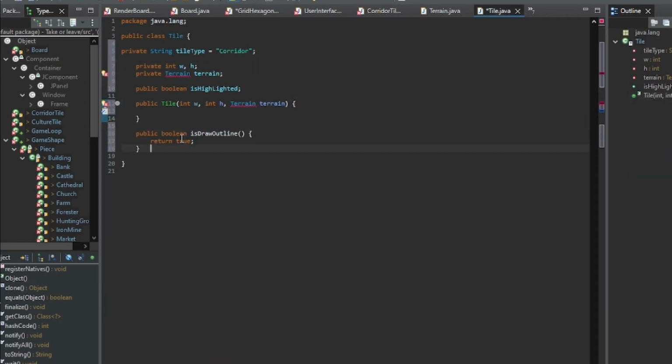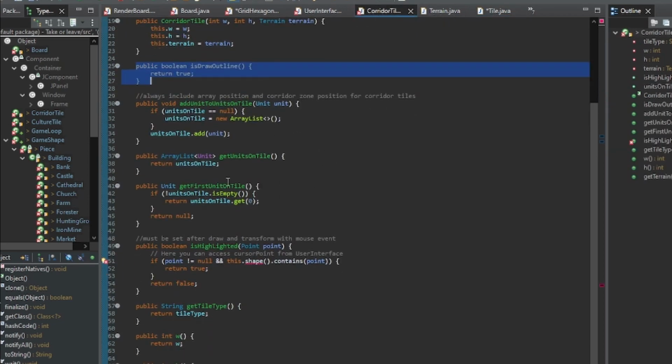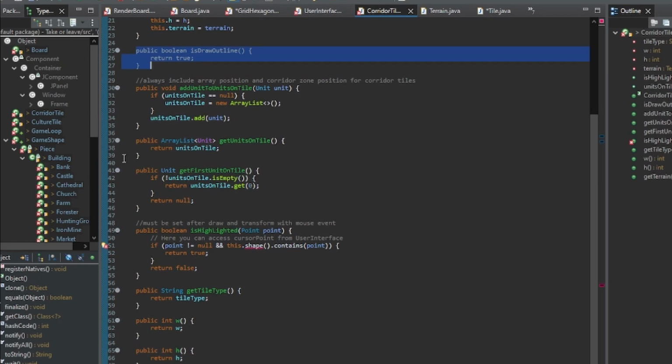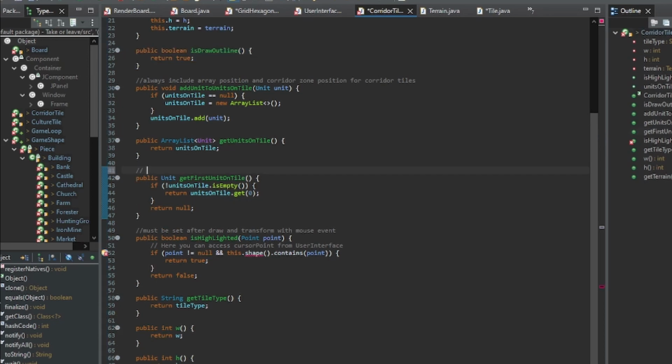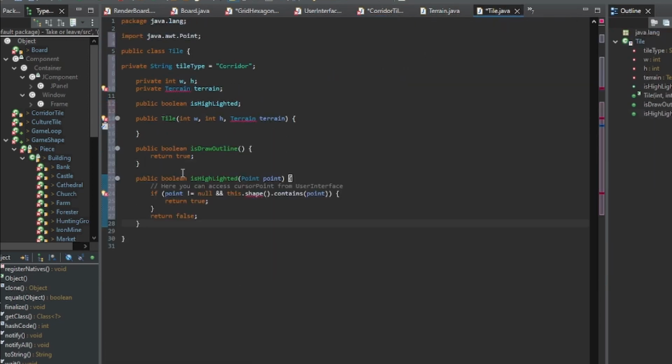So now I'm going back to creating a tile. But instead of having 2 objects of either corridor or culture tile, I will just have one tile object that creates a corridor or culture, because the differences are minute. Get first unit on tile. That is probably going to be something that lives in the tile list. Yeah, the Boolean, that is the set Boolean method is highlighted.